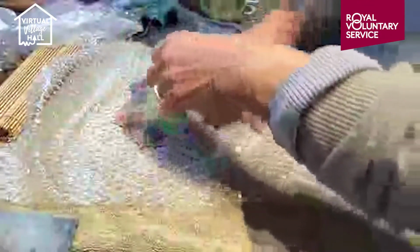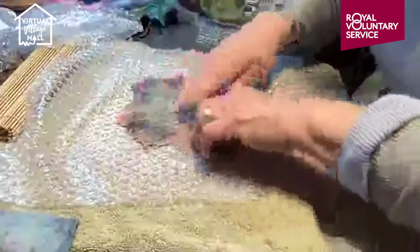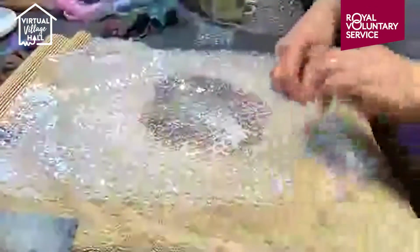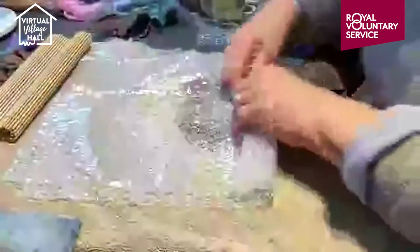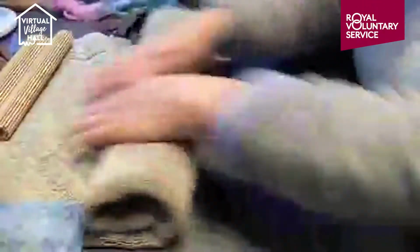Now, if you don't have a mat, a sushi mat to work with, you can always just roll it up in your bubble wrap, which is often what I do, and just roll it, and then you can roll it in the towel because it makes it easier to roll. So I'm just rolling it up in my towel and I'm just going to work it, and it shrinks in the direction that you're rolling it. So it's an easier way, it controls it much better.